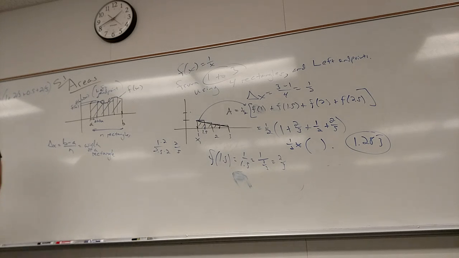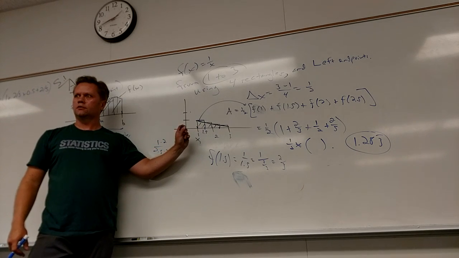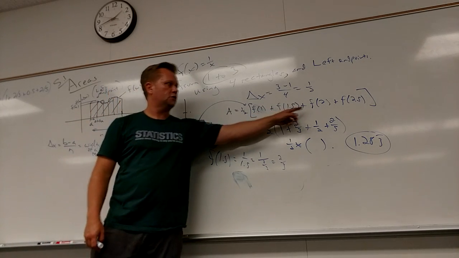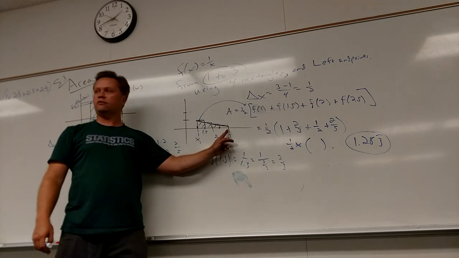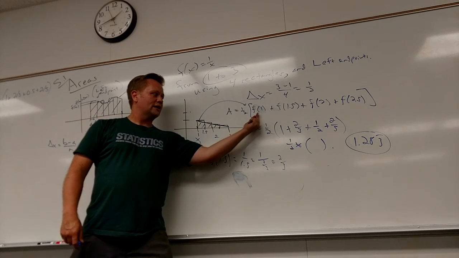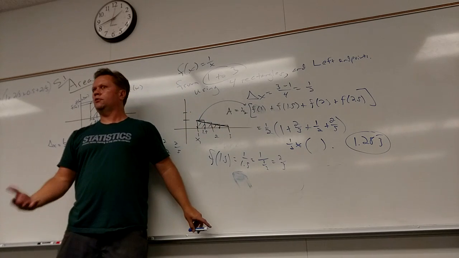Okay. Let me see if you guys can handle this. I want you to realize most of the work is done for this. Do this again with right endpoints. Which means the height of the first rectangle will now be governed by what? 1.5. So you won't have f of 1. You'll have f of 1.5. You'll have f of 2. You have f of 2.5. And you'll have f of 3. Hopefully you realize you just replace that with f of 3. That's all the work's there. That's the beautiful thing about doing the right endpoint. Most of your work's done from left endpoint.